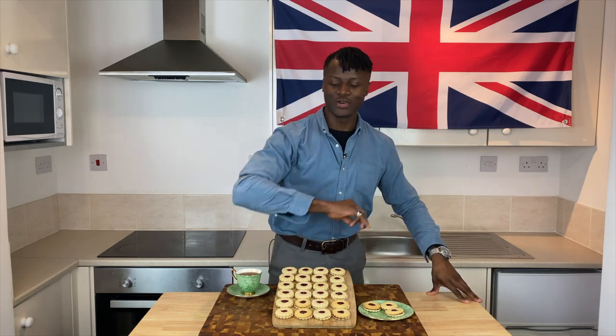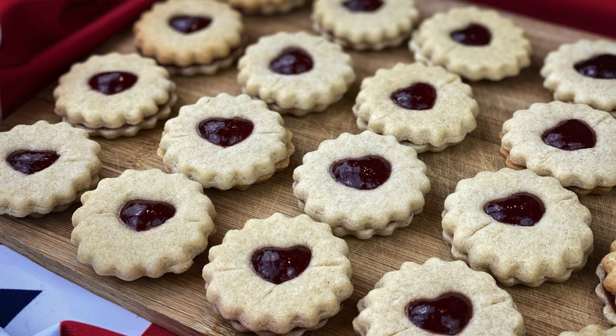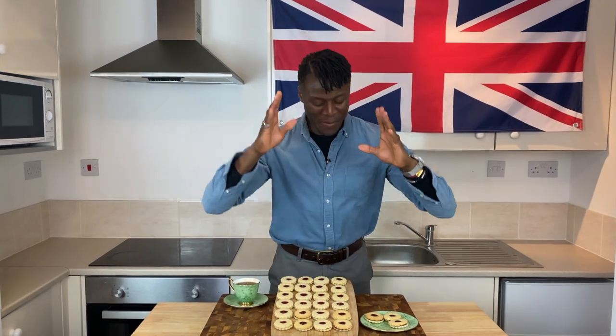My words will not do this justice. I urge you, I implore you, I'm begging you — please get the ingredients and make a batch of Jammy Dodgers Shrewsbury biscuits, because you will not regret it and your loved ones will love you even more than they do already. Please make a batch of Jammy Dodgers.